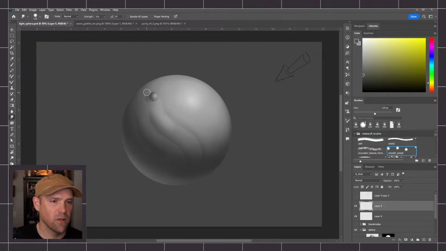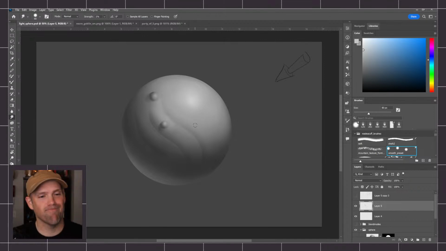And I'm just doing a little cast shadow, smudging that out. So I'm adding little bumps, and I can come down and just think how these bumps would look as they get closer to the front of the sphere. It really is just a practice, and we're not going to stay too long on this, but just the idea of practicing this. It's actually a lot of fun once you kind of get in the groove of it.